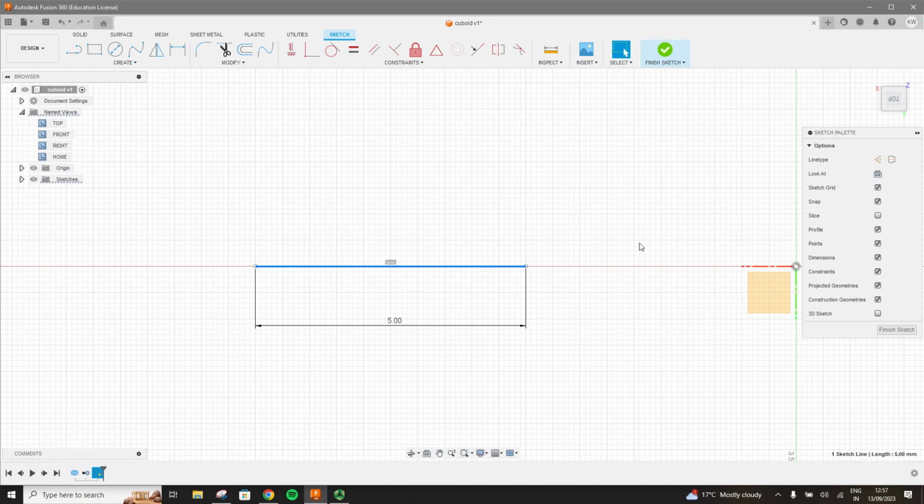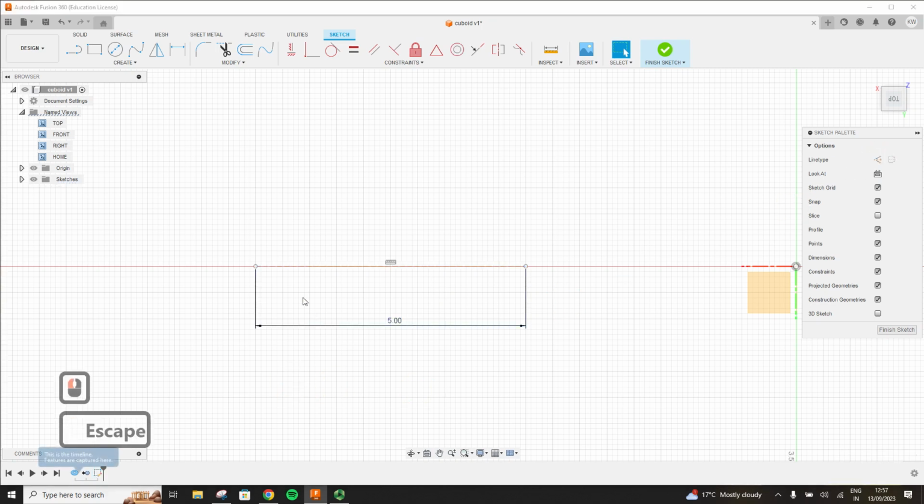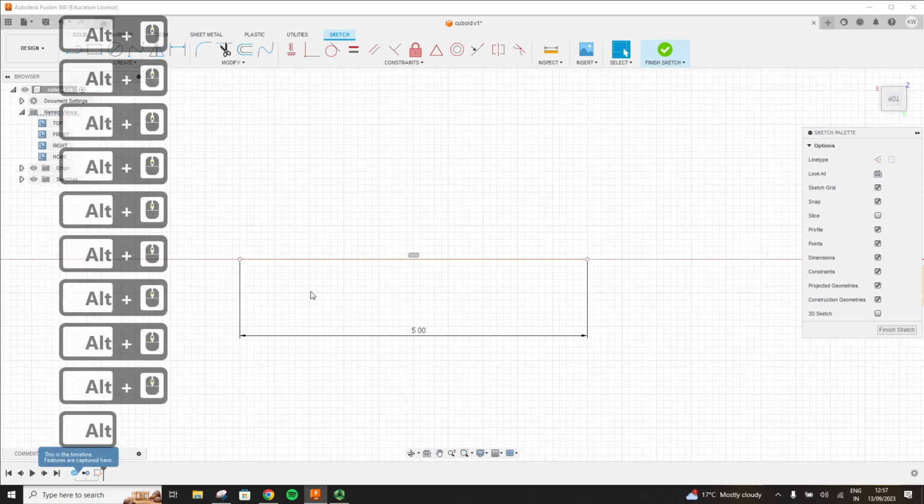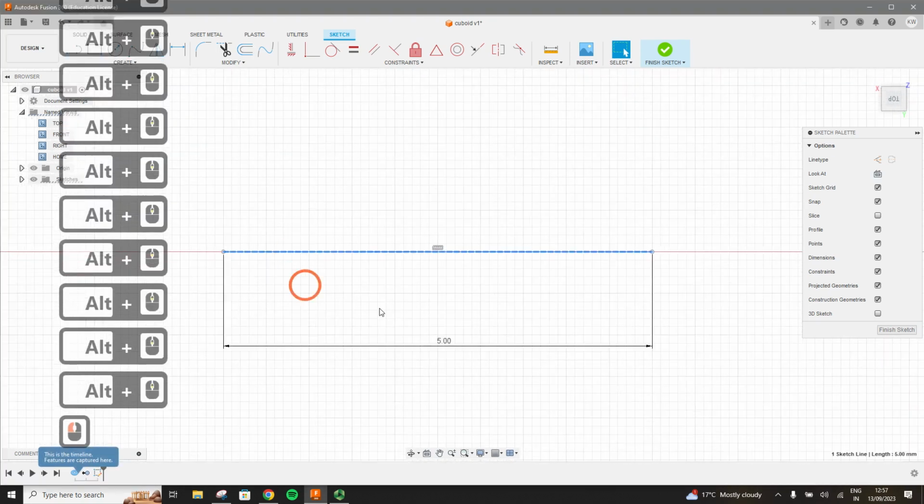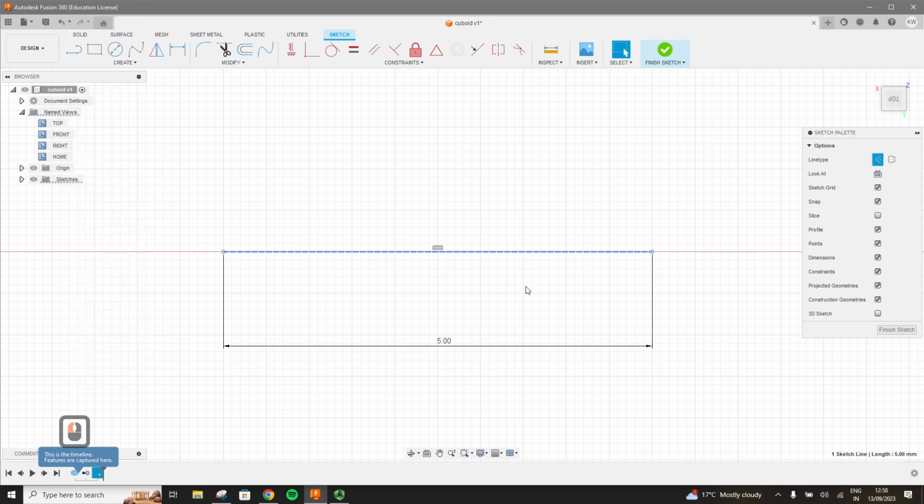You can see it's now highlighted, and you click on the construction. You can see that it has become a dotted line. You can't really see it because it is also overlapped by the x-axis. But if you select it, you can see that it is a dashed line. Okay, so we've created a dashed line or a construction line which is 5 mm long.